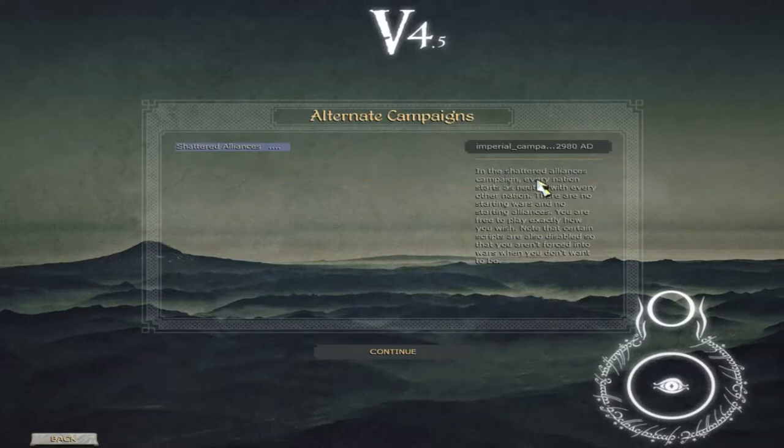In the Shattered Alliances campaign, every nation starts as neutral with every other nation. There are no starting wars and no starting alliances. You're free to play exactly how you wish. Note that certain scripts are also disabled so that you aren't forced into wars when you don't want to be.